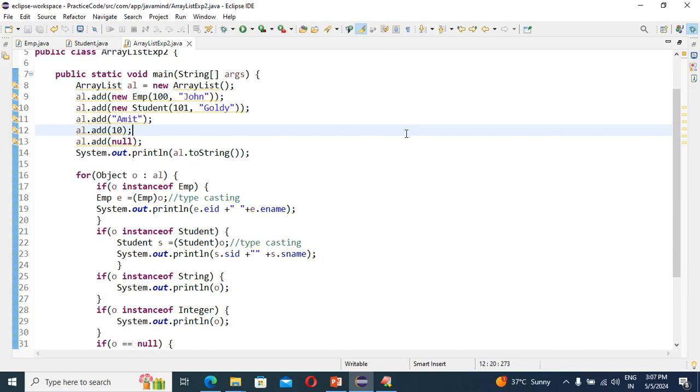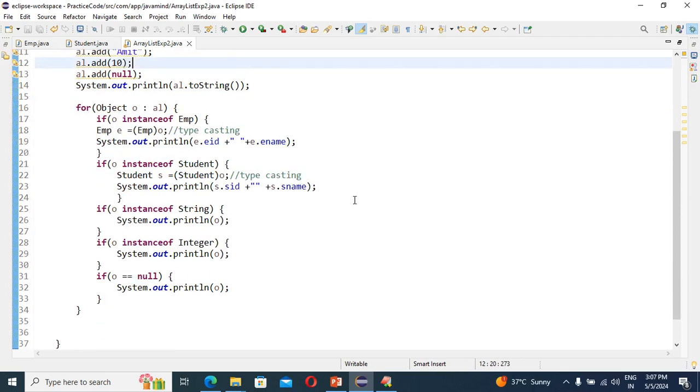First, we need to check the type of the object, and correspondingly do type casting for the respective object. Then only can we read and print the respective object data. I hope you understood, right?